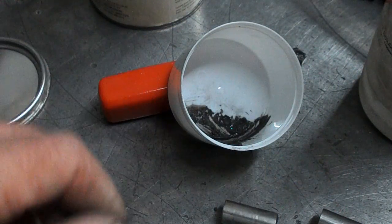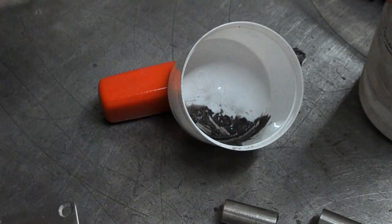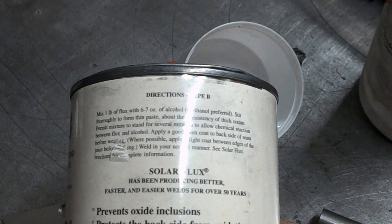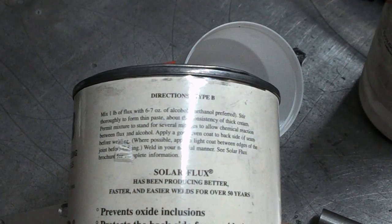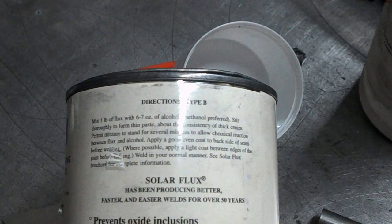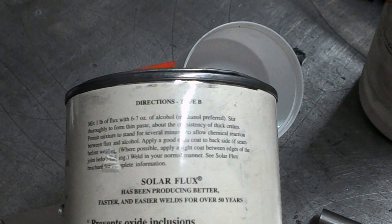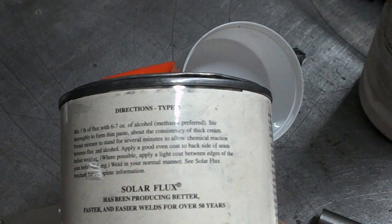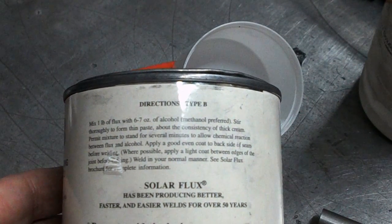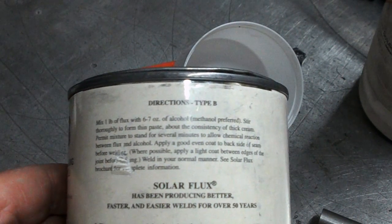Check the instructions again. I don't know if we need to let this dry out or whether we just go ahead and weld it. Let's have a look. Okay, thoroughly mixed to form a thin paste, consistency of thick cream, permit mixture to stand for several minutes. Okay. Apply a good even coat to the backside of seam. Well, we've not got a seam as such, but we just don't want the backside of the inside of the tube to bubble up. Well, let's see.